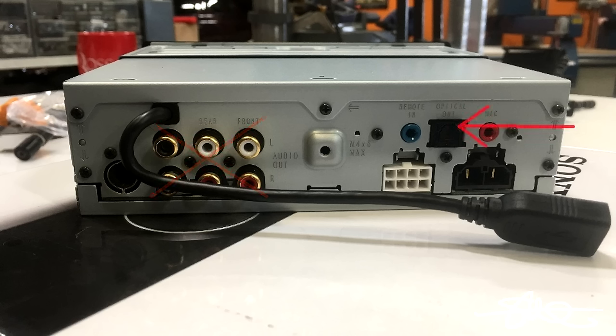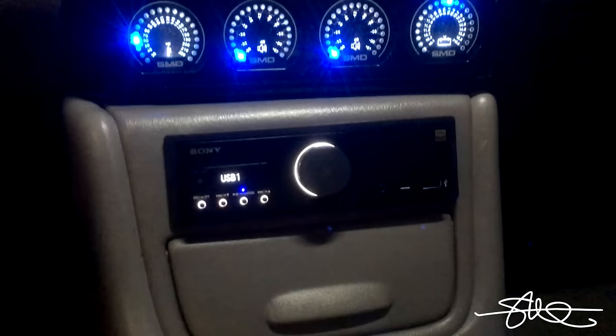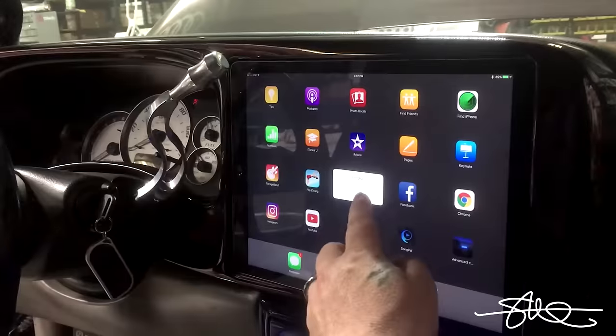We are using optical output straight to the 360.3 in the back, which is my processor. We've got the basic stock antenna plug that goes right in here. And then of course we got the rear USB, which the iPad Pro plugs directly into. The deck itself slid right into the original sleeve that the Pioneer was in, so that was really easy too. So let's see how this thing sounds.